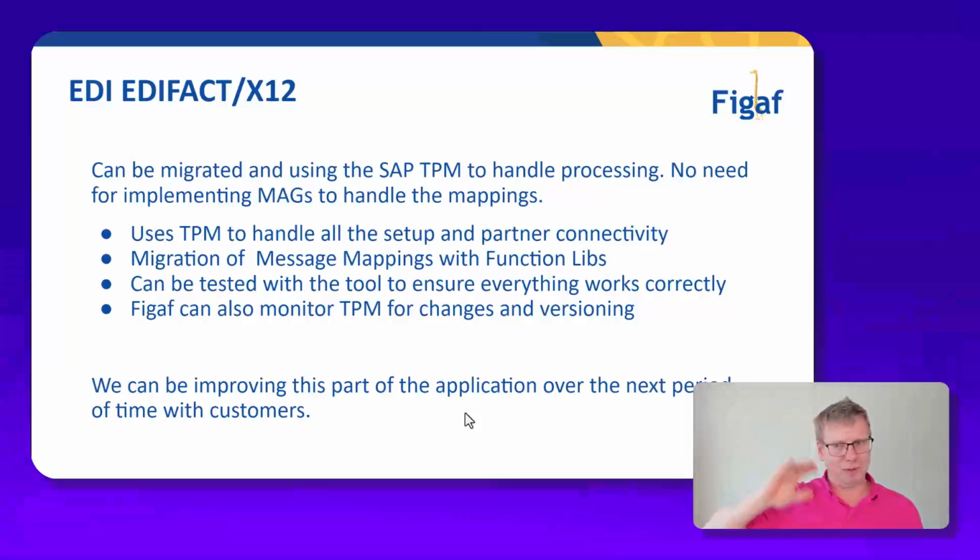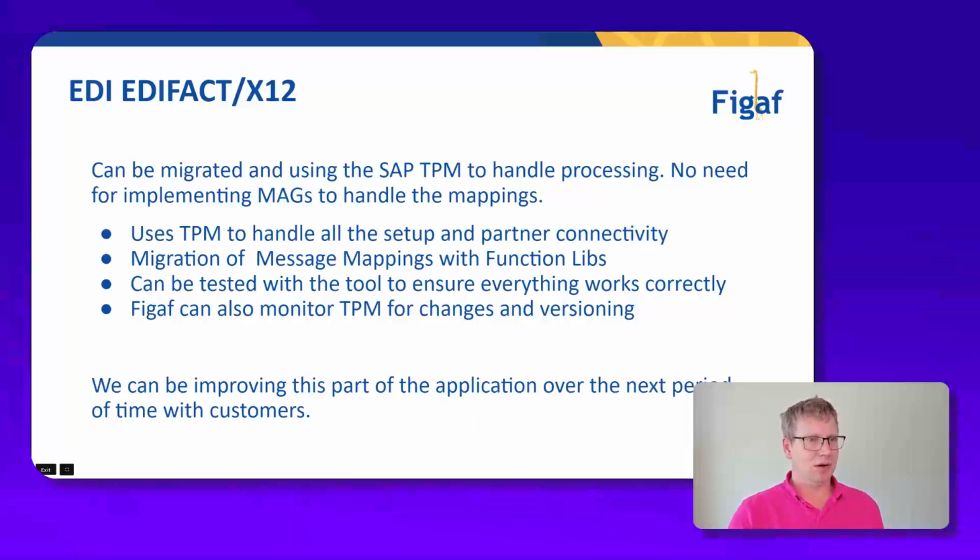With the FIGAF tool, we can convert all of these EDI message mappings directly into the trading partner systems. It will still be message mappings. You can just link them with process directs. And then you can obviously use the FIGAF tool to test this, also at scale. So if you're using Integration Content Advisor, you can use the FIGAF tool whenever you're testing these messages.